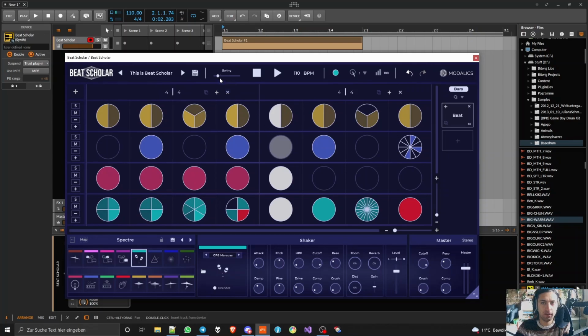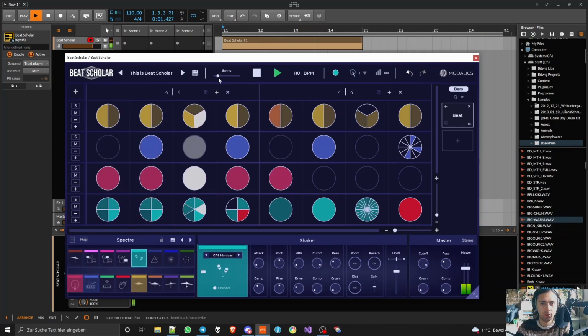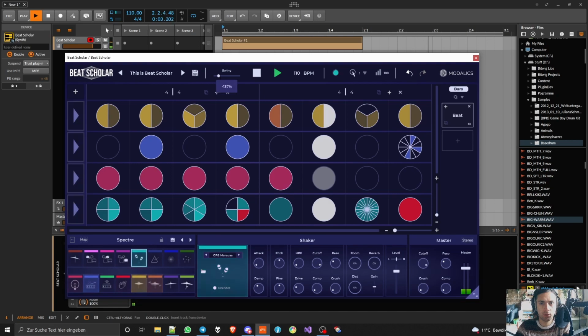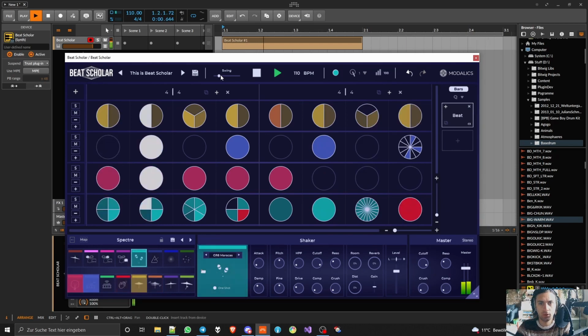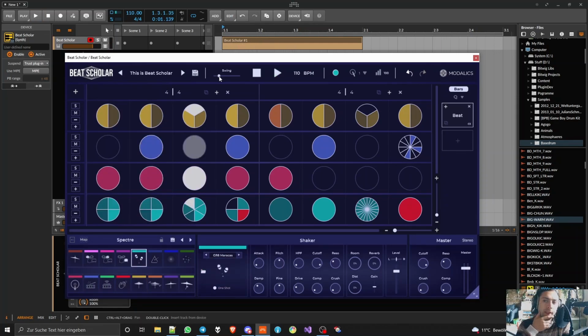You can also use negative swing, which is pretty cool. Negative swing is definitely something that I would like to see in DAWs as well, natively, because it's just a nice flavor to have.